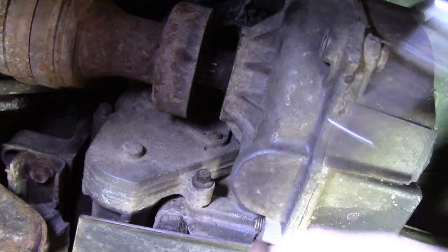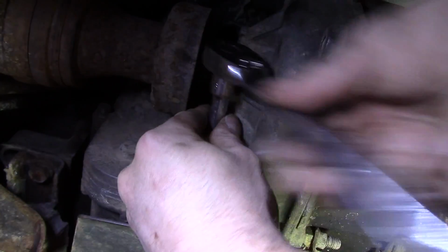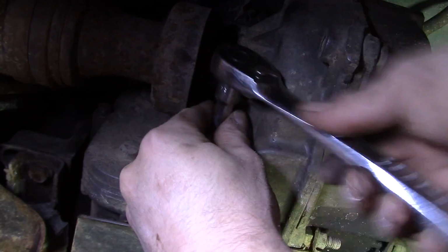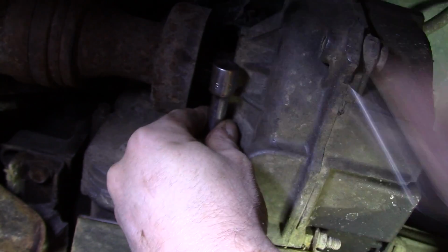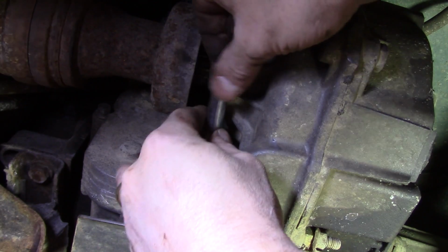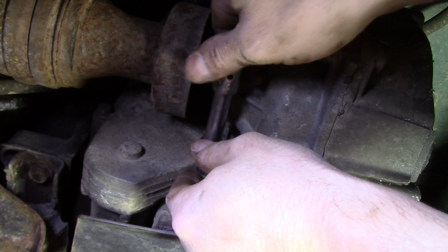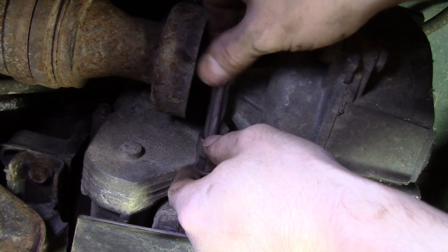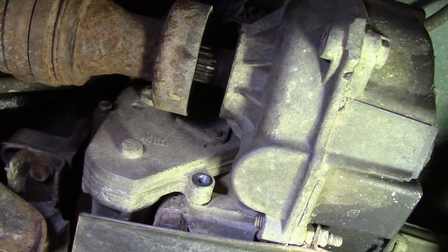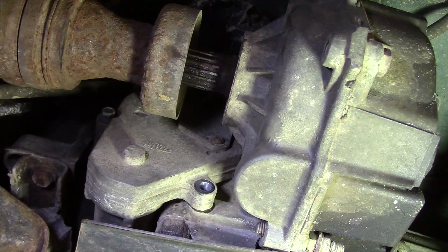Alright, so these bolts here on the encoder motor are actually 10mm. I'm just going to use a ratchet and a short extension for this first one, but I may have to get the other two with a box end. We'll see. Keep in mind that the encoder motor is specific to your four-wheel drive type. If you have the automatic four-wheel drive, it's going to be a different encoder motor. I use the code in my glove box to match it up with the right part, okay? So, let's see here.